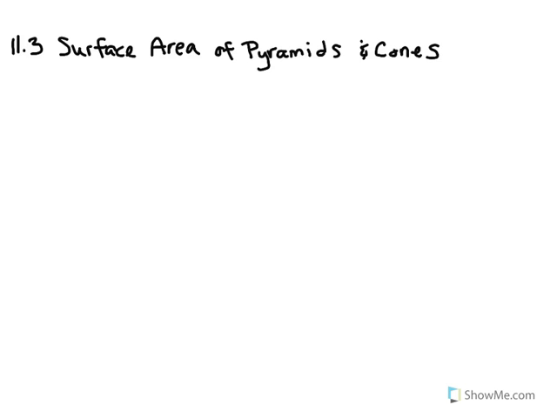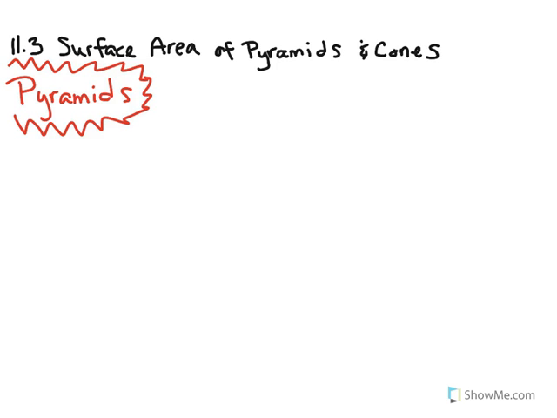In this section, we're going to talk about the surface area of pyramids and cones, and we have a whole bunch of vocabulary words to look at first before we do any examples, so let's get started. We're first going to talk about pyramids and all the parts of them, and then we're going to talk about how to find different kinds of areas, lateral and total surface area. So let's draw a picture of one and label some parts of it.